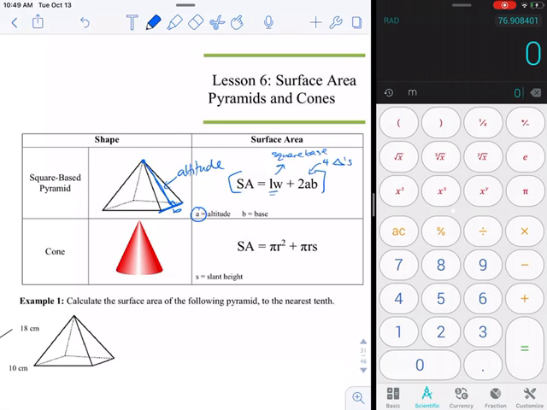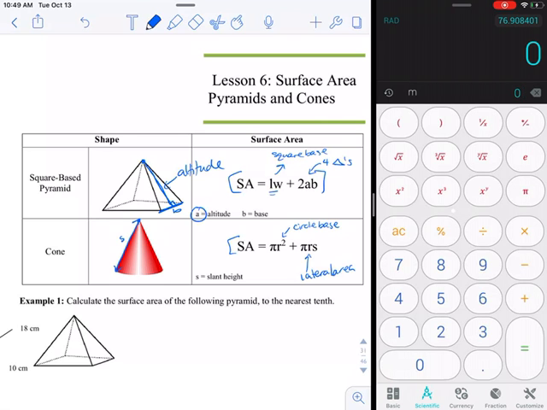All right. Now a cone has a special formula. It's pi r squared. That's the circle. And then that is the lateral area. Now you do need to use the slant height, which is that part. Okay, the vertical height would go from like the very vertex to the center of the circle.